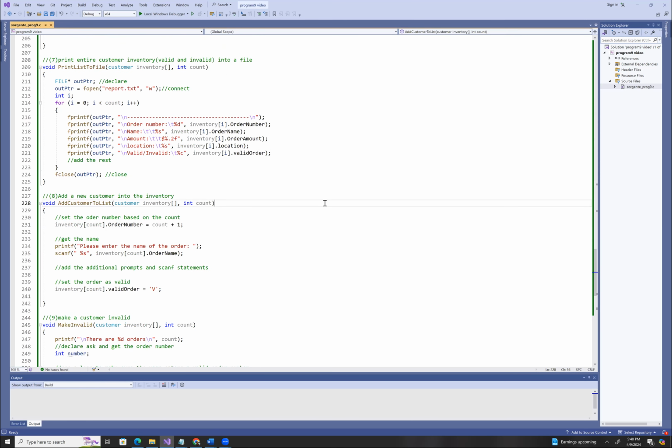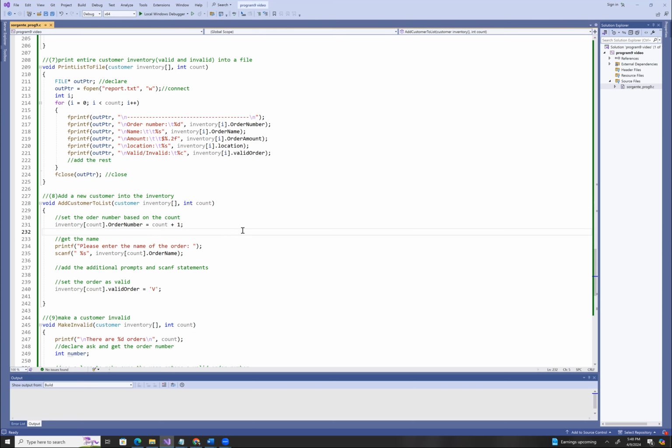When you add a customer to the list, you need to add one field at a time. So we have our order number. The order number is going to be related to the index. The empty one we're going to be going into is at location count.